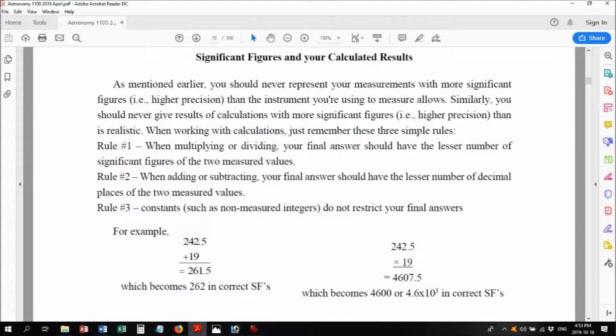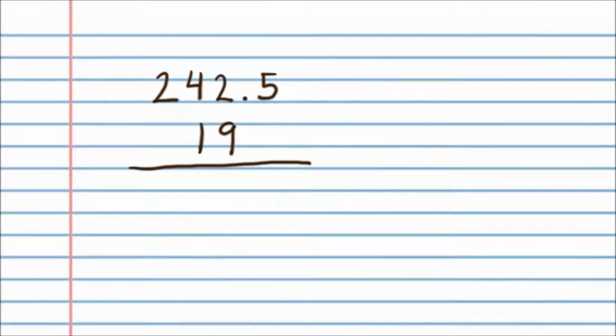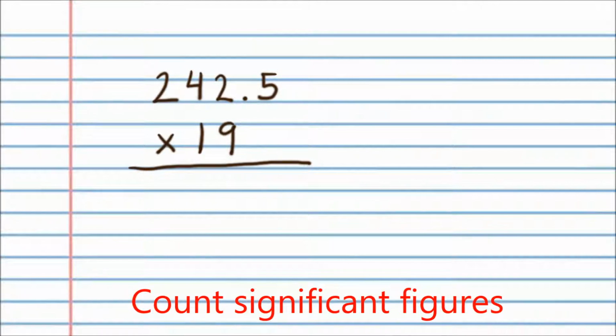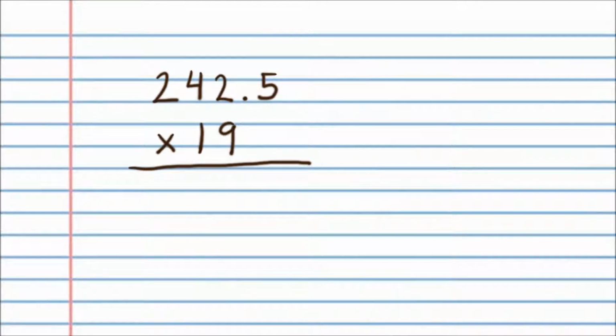So there are some rules for determining how many significant figures you should keep on your final answer when you do a calculation. There are two rules, one for dealing with addition and subtraction, and the other for dealing with multiplication and division. I'm going to show you the one for multiplication and division first. When you have two numbers, and you want to multiply or divide them, you count up how many significant figures each of the two numbers has, and whichever number has the fewest significant figures sets how many significant figures your answer is allowed to have. For example, this top number has 1, 2, 3, 4 significant figures. The bottom number has 1, 2 significant figures. That means the final answer is only allowed to have 2 significant figures.